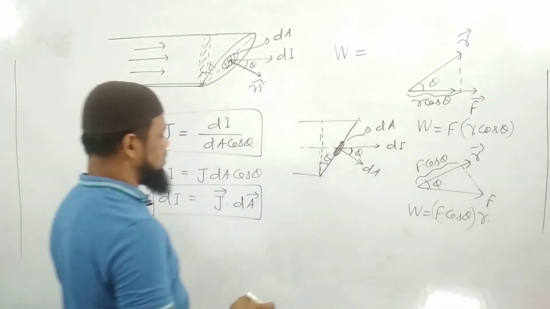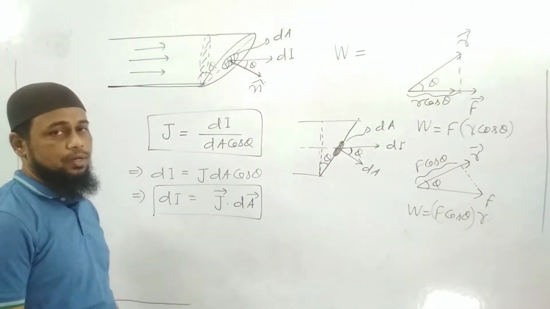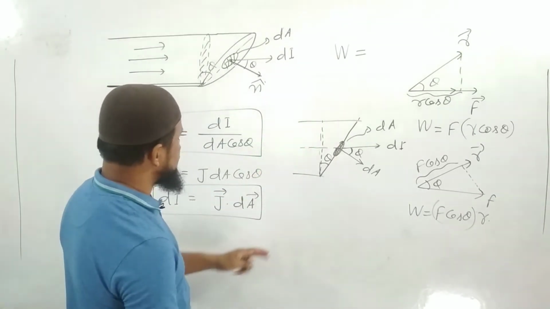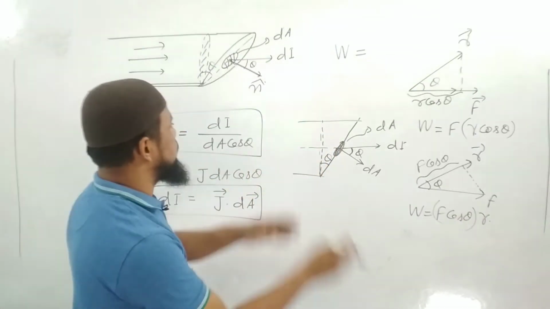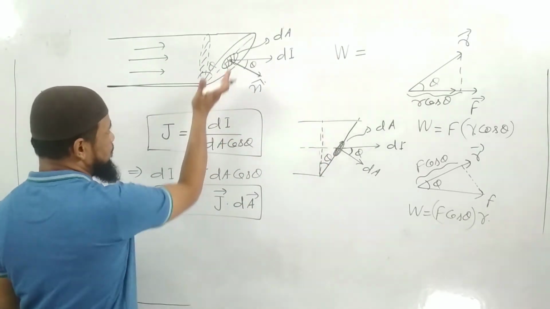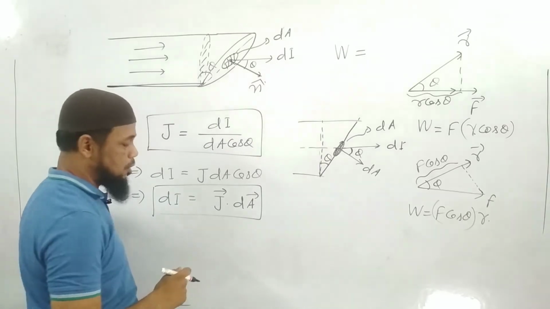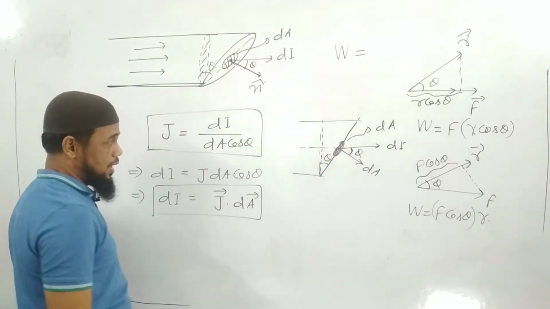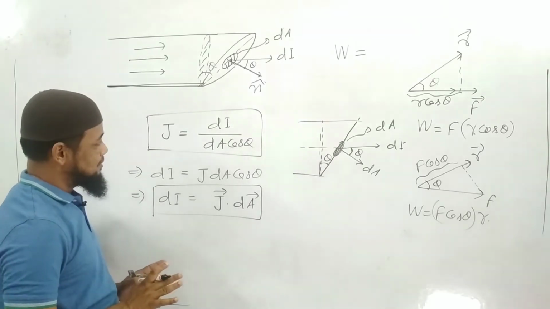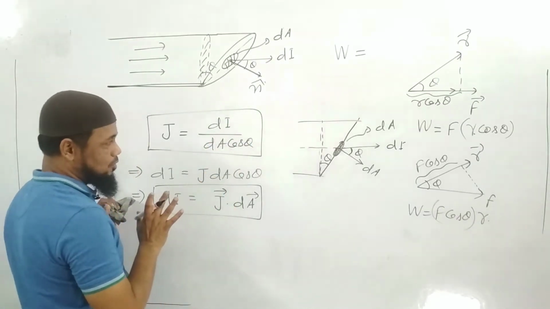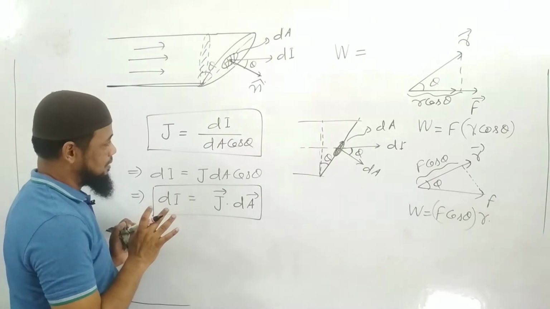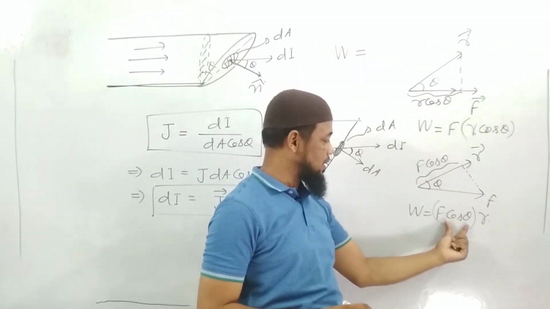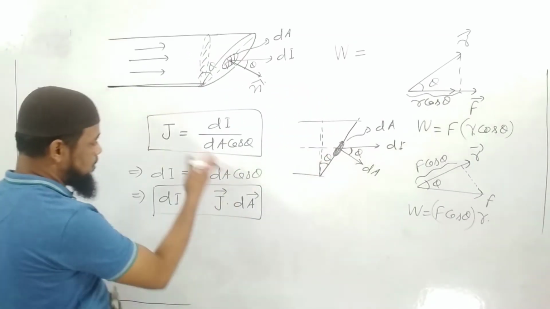But in this situation, current is not a vector quantity. Current is a scalar quantity, right? So it's not like that we can do it both ways. Once we have considered a component of area normal to the direction of current, and second time we have considered a component of current which is normal to the area. So DA cos theta, that will not be applicable here. For example, once I have taken R cos theta, in the second situation I have taken F cos theta. Same thing will not be applicable here.